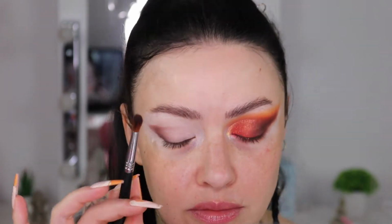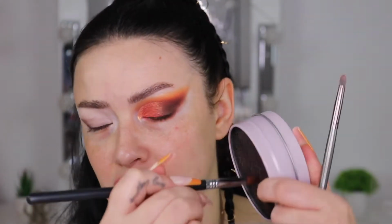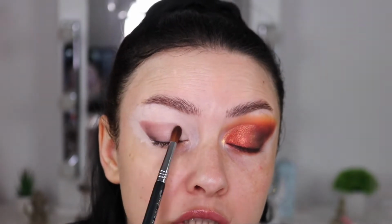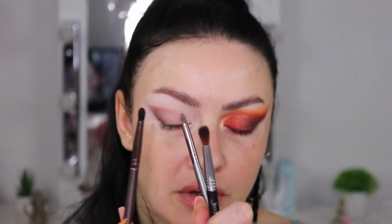Next, I'm going to take this blending brush and I'm going to slowly start to blend this. And again, I do have the exact same eyeshadow on this brush because I did use it on my other eye, so I'm going to try to remove as much as I can. And I'm going to start to blend this just a little bit because then I'm going to go with a different shade on top. That's enough.